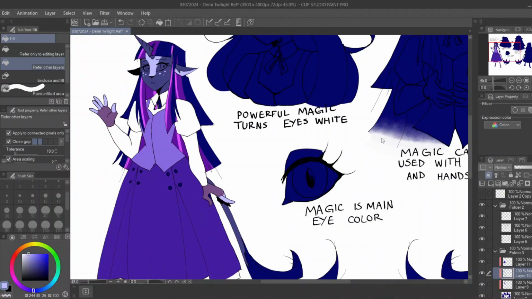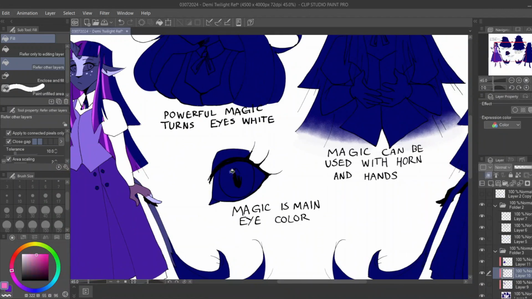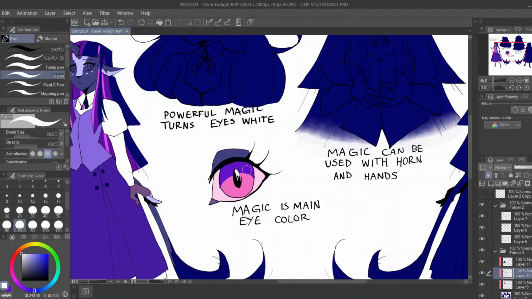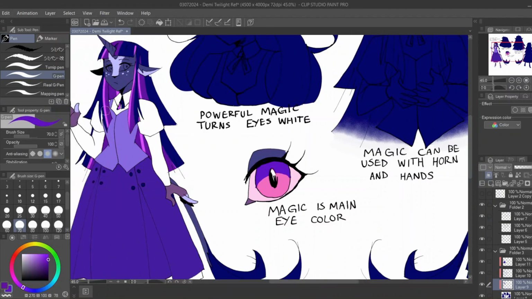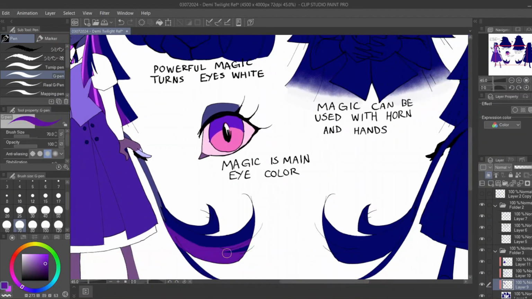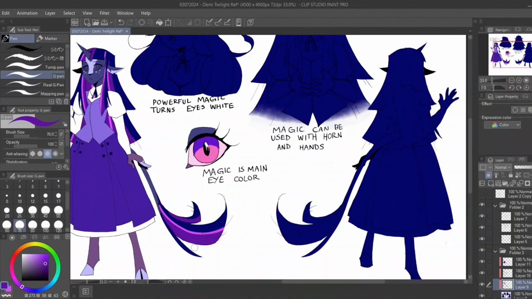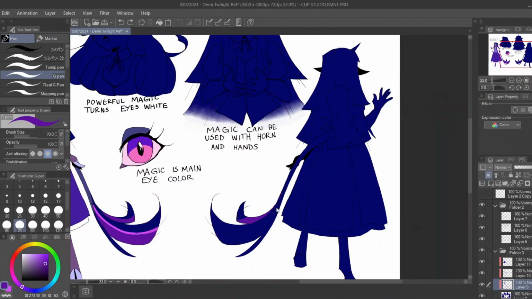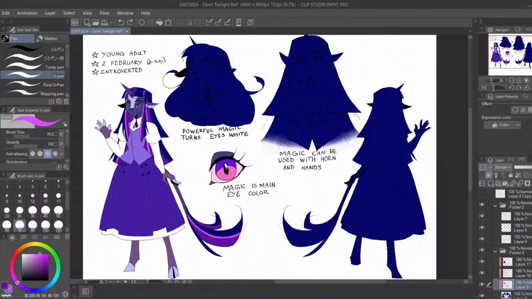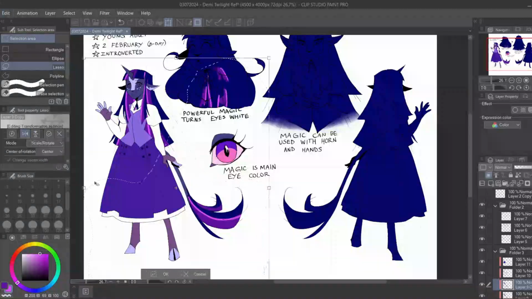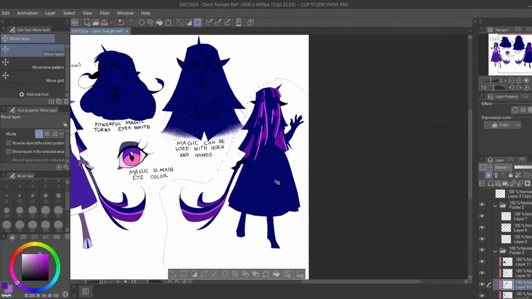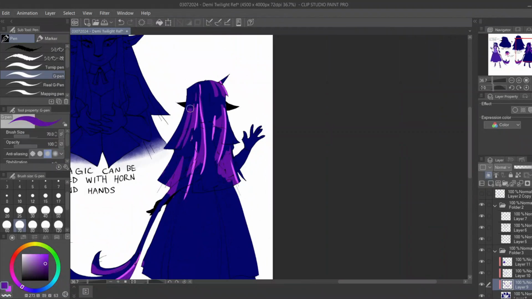And speaking of the story, I'm changing up why she leaves her home near her mentor, as well as some other stuff. Demi Twilight is still going to be a bookworm, but she is a recently graduated magic user who is just freaking out about being on her own with no classes to shape her day. And instead of freaking out over seeing signs of the coming apocalypse like in the show, it's just good old overthinking and having no idea about her future. Lots of young adults can probably relate to that, I'm sure. I know I do.